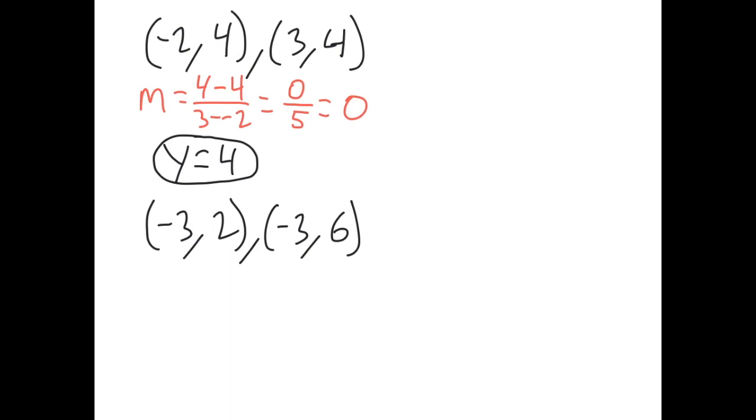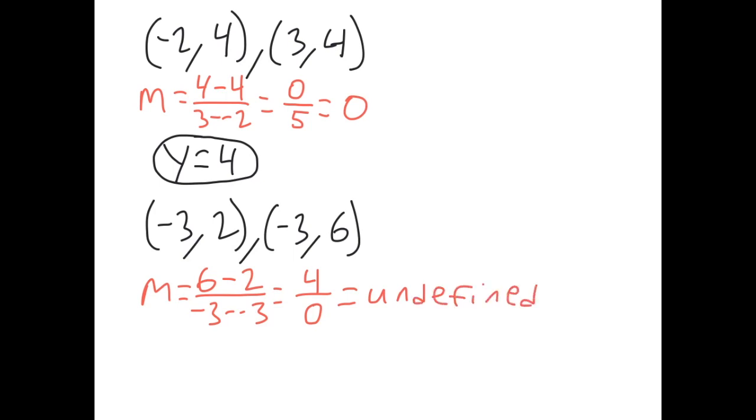In this case down here, y2 is 6, y1 is 2, x2 is negative 3, x1 is negative 3. Sorry, I keep saying y2 for some reason. So 6 minus 2 is 4, and then negative 3, again, minus a negative, so you add them. So negative 3 plus 3 is going to give you 0. So 4 divided by 0, remember I said in the last video, you can't divide by 0. It's physically impossible. So anything divided by 0 is undefined.